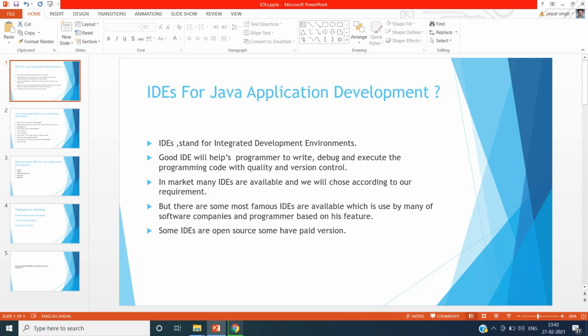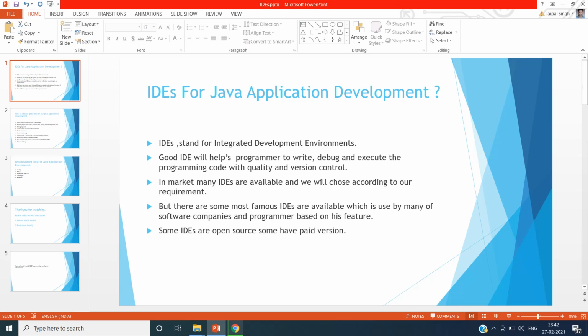In this tutorial, we will explore IDEs for Java application development. We will see what an IDE is, and which is a good IDE for Java application development. We will measure how to select a good IDE for enterprise level application development. And we will also explore how a good IDE will help us build good Java applications and save our efforts. So we will start.